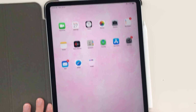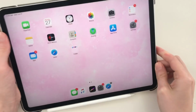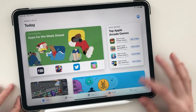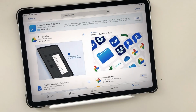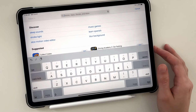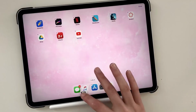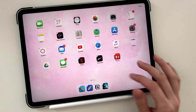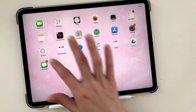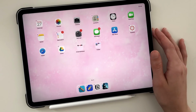So I put my case on and I think I'm going to download all of the apps that I know I'm going to use and arrange everything and actually get it set up. I don't know if it's just me, but I really like to only have one page of apps. So I put like half of them in a folder, that way it's super minimal and clean on my home screen.